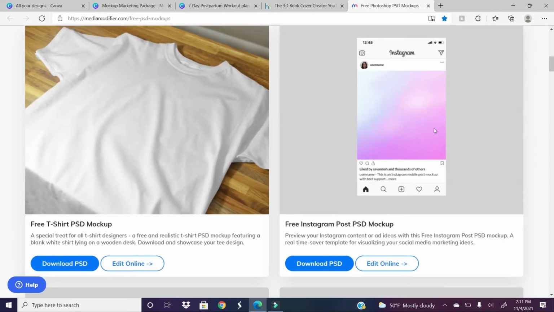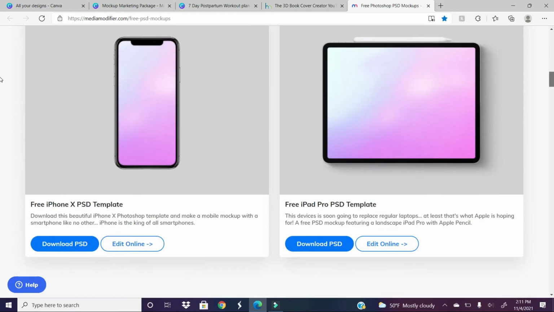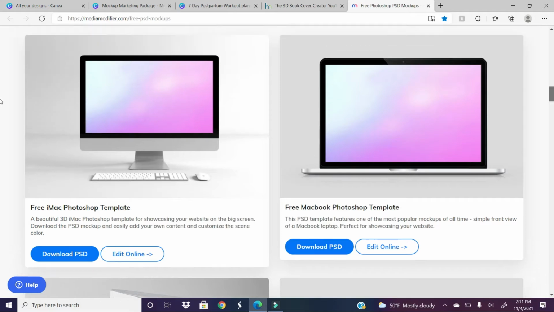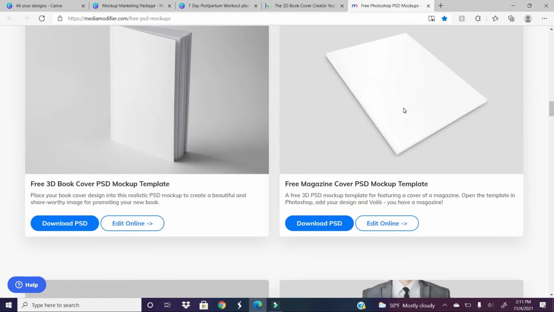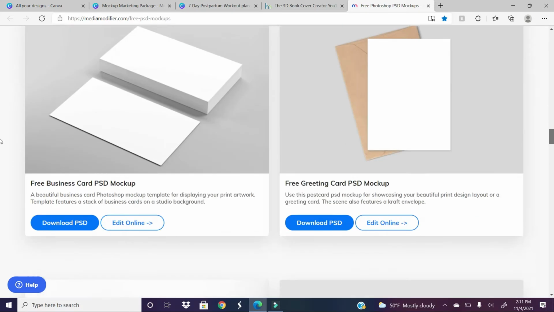This is one for Instagram, for instance. You can put your logo on a t-shirt if you're marketing t-shirts. They also have a free iPad mockup, a mockup for an iPhone, a mockup for a laptop or a MacBook, a tablet laying on a flat surface, and then a book mock-up here. But they have a lot of free ones that you can use.